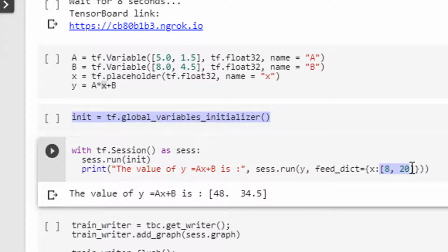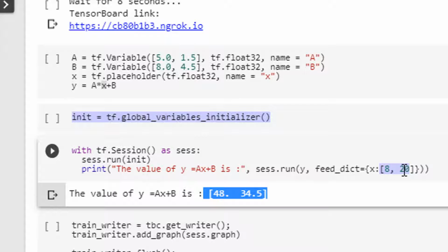When I ran the cell, the value of y was computed based on this equation, a into x plus b, and you can see the output here. The output is very well calculated for y using the input value 8 comma 20.